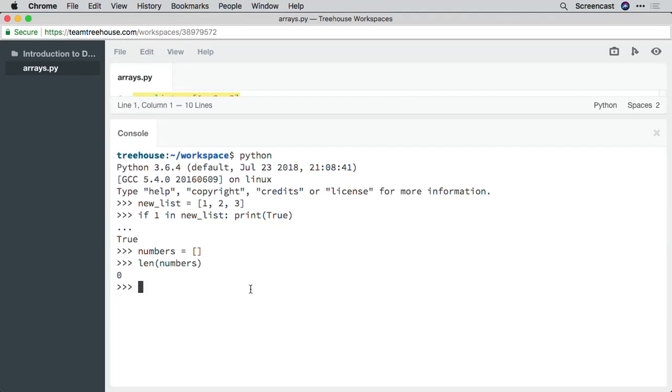Okay, so numbers, this list, currently has space for one element. Let's use the append method defined on the type to insert a number at the end of the list. So I can say numbers.append, and I'll pass in 2. Now the memory allocation and the size of the list are the same since the list contains one element. Now what if I were to do something like this? numbers.append, and I'll add another value, 200.